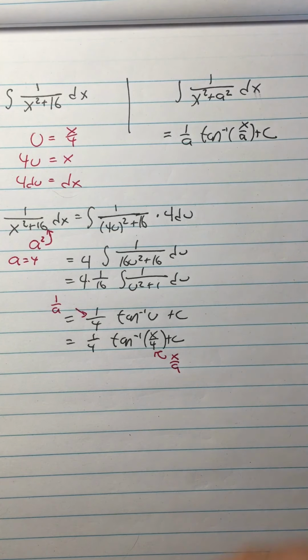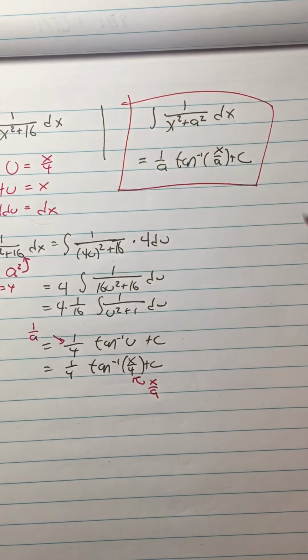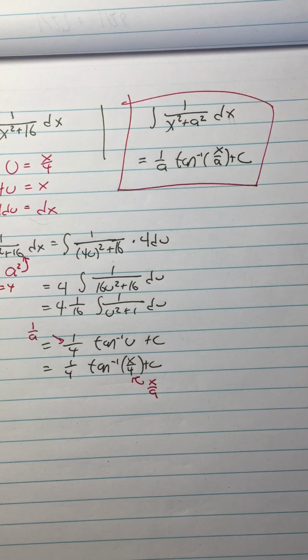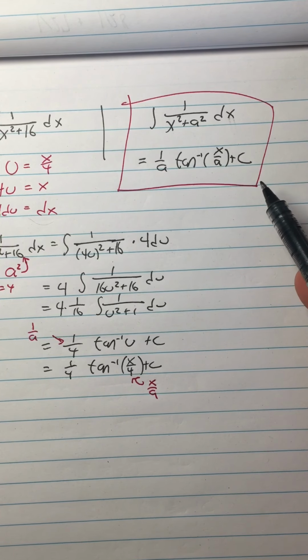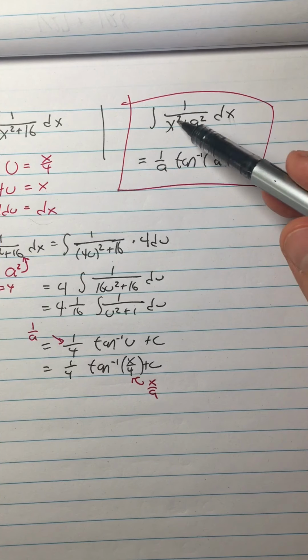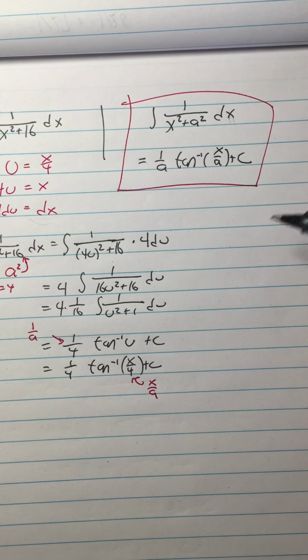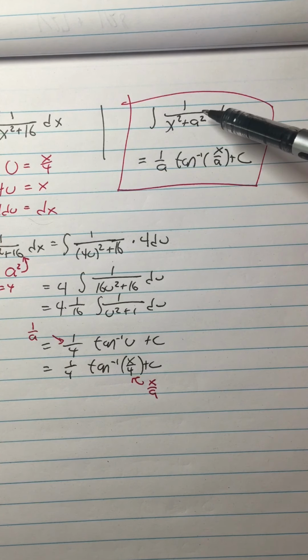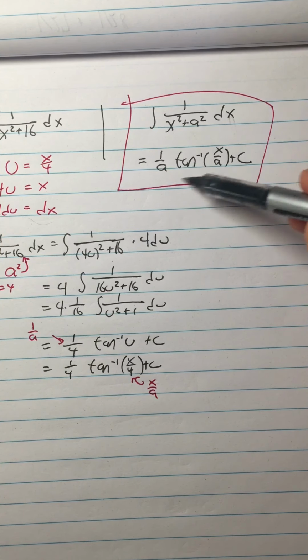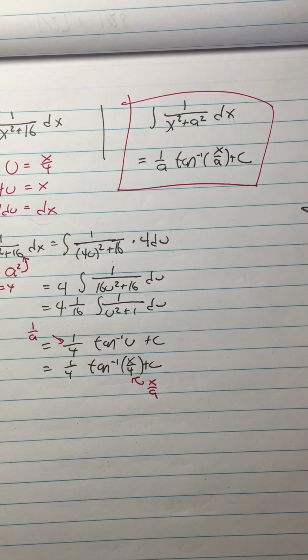So this is the result that we're going to make use of for everything that follows. It's a good one to memorize, actually. There's not a lot of things that are worth memorizing, but this one definitely is. I personally don't memorize it. I remember that when I have x squared plus a squared, there's something with an inverse tangent, so I just Google that and it'll pop right up, and this will be it. So you want to know that there is an integration formula for this, and that it involves inverse tangent, and there's a 1 over a in it somewhere, things like that, or just straight up memorize it. That's your choice.